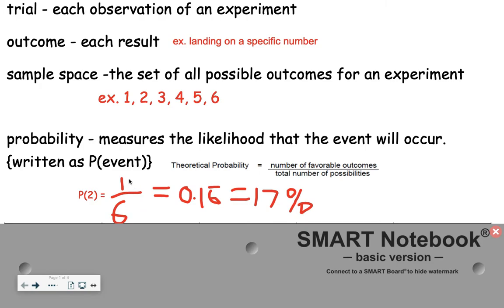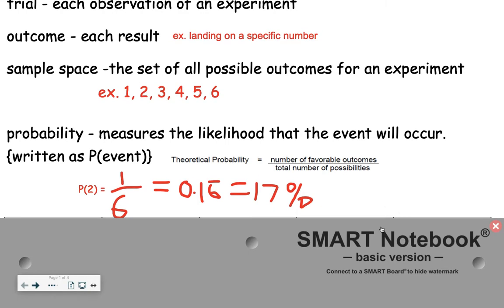From there, we can change our fraction to a decimal. Remember, to change a fraction to a decimal, divide the numerator by the denominator. And yes, you are allowed to use your calculators for this. So when I picked up my calculator, I did 1 divided by 6, and I got 0.1666666. So we can see that the 6 is repeating, which is why I drew the line over it. And then to change our decimal to a percent, we just move that decimal point 2 to the right. And then I just rounded to the nearest whole percent, which is how I came up with 17%. So that's your probability as a fraction, a decimal, and a percent.